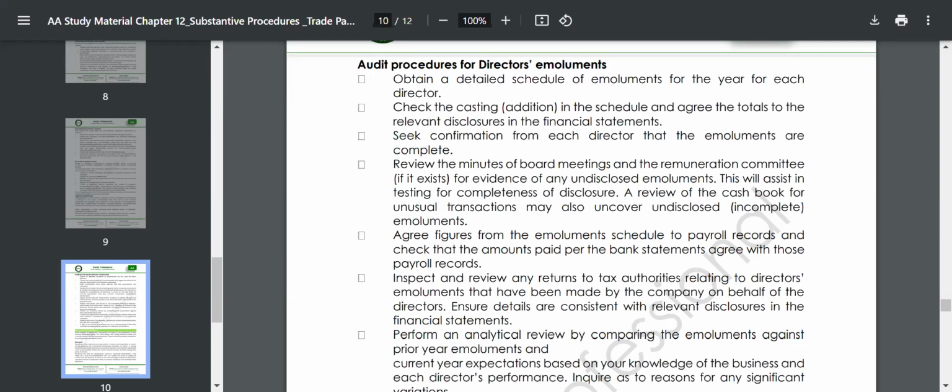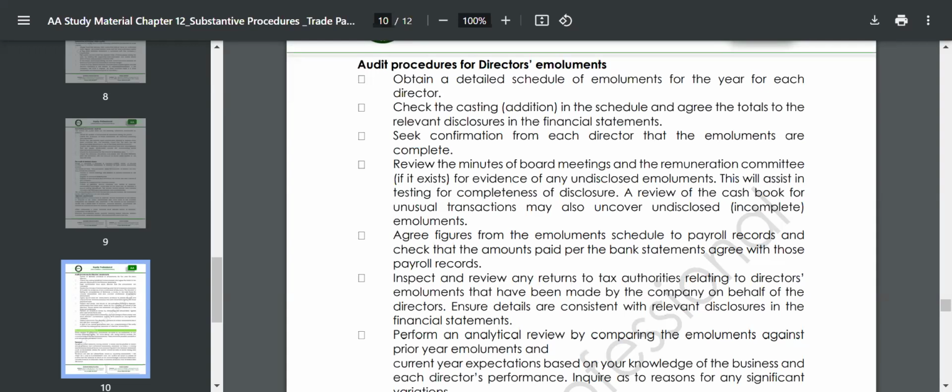So you also need to review the cash book for unusual transactions. Cash book these days is more like the bank statement, like the bank account. So you are reviewing this to check whether there are unusual transactions, just some payment. What is this payment transaction for? Why is director A paid this if it's not part of the entitlement? The auditor will need to do that.